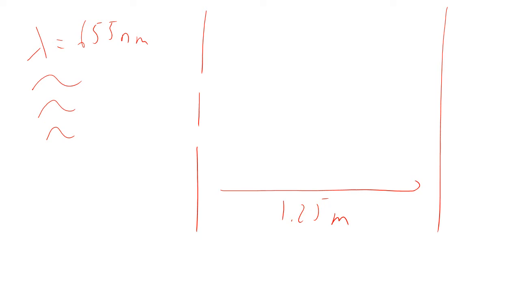And let's say that our two slits are separated, the center of one slit to the center of the other slit, by 2.85 micrometers. And so I want to know several things. First of all, I want to know the center spot, what we call the first order spots, second order spots, and then I want to know how many spots we actually get. What's the last spot that we get in here? So I want to know the total number of spots. Bright spots, that is.